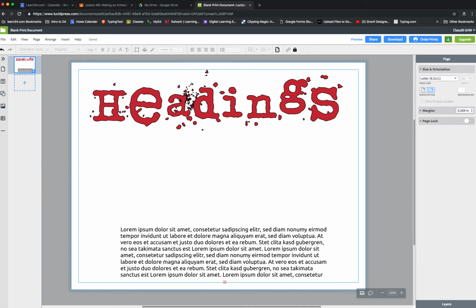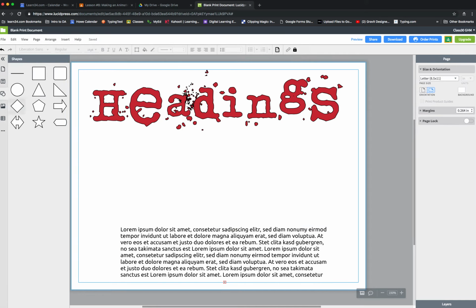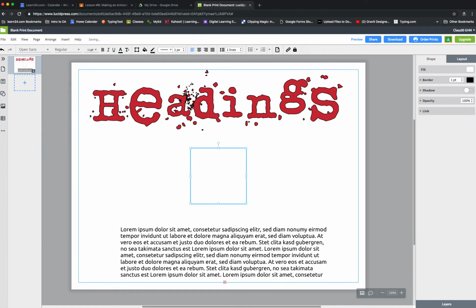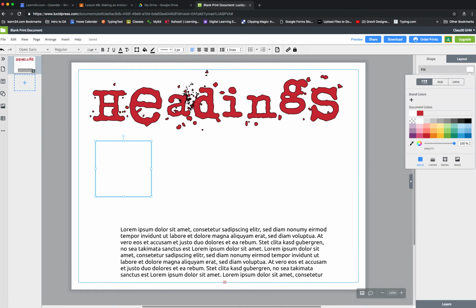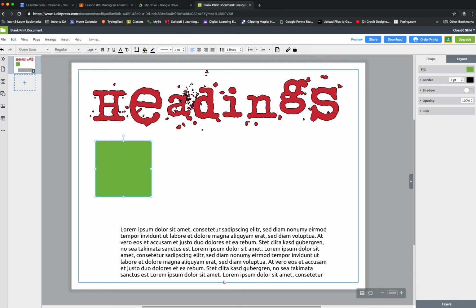Okay, now I'm going to go to the next item on the menu, and that's called shapes. Really cool things you can do with shapes. Now, first of all, you can have a rectangle, so that's pretty normal. Over here, I can fill it, and when I hover over the colors, I can fill it with different colors. Okay, I can give it a border, so I can increase the border. If I toggle this menu, I can give it different styles of border. I can give it different colors of border.